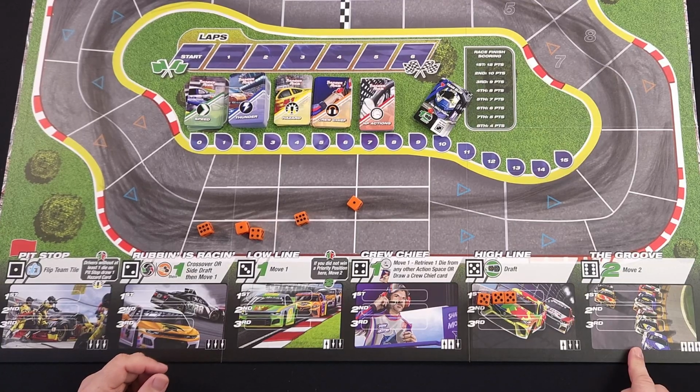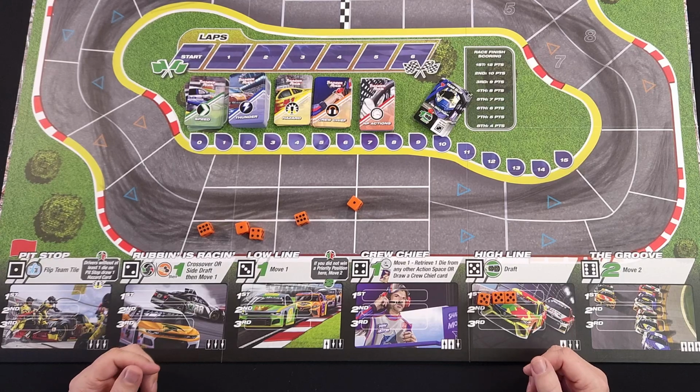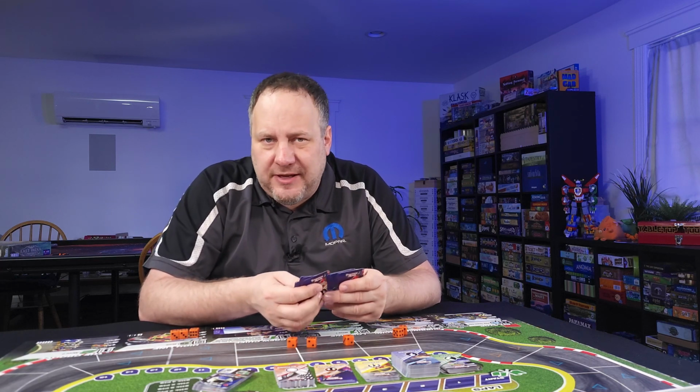All these actions are fairly straightforward. You can move 2 spaces. You can trigger a maneuver such as swapping positions with another car in front of you, or you can do something a smidge unique like taking one of these crew chief cards, which you can play at various times throughout the game to give yourself a unique benefit.